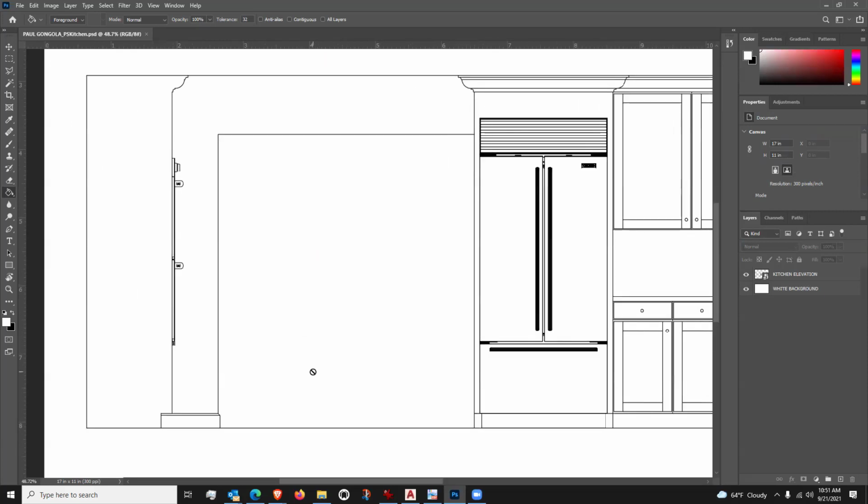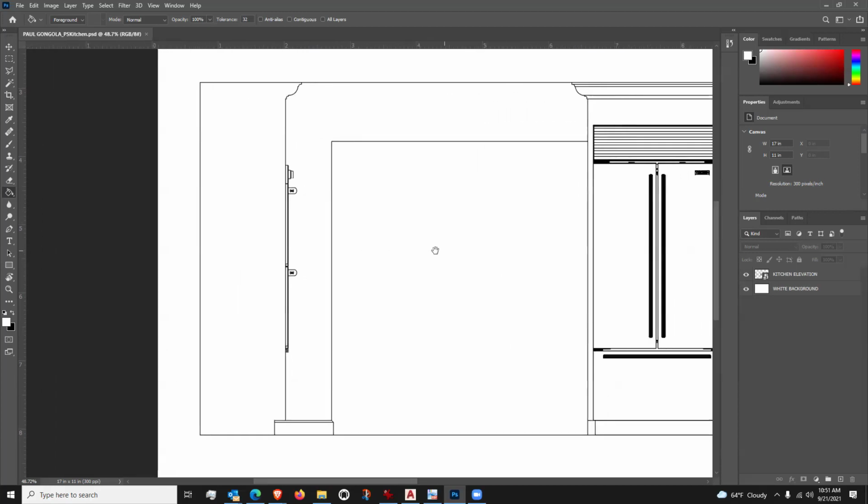Okay, mine, for some reason, I can't pan. Well, hold your space bar, and when you hold your space bar, my cursor turns into this cute little Mickey Mouse hand. Then when I'm holding my space bar and I click down on my left mouse button, I can move left and right.